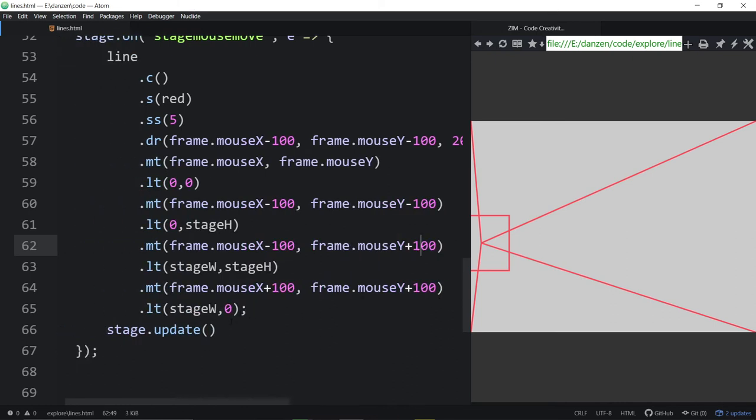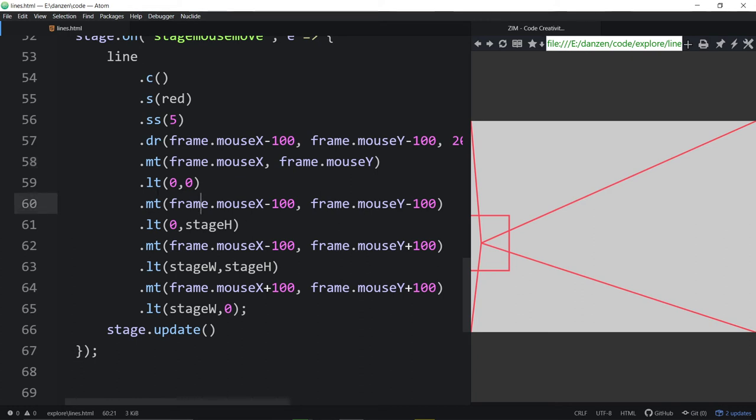And then is there another one? Move to this one right here. Was the move to and then line to 0, 0. Oh, we just did the move tos. I think I was supposed to put those on the line twos. No, the line twos stay the edges, right? Okay, so this is the one right here. What do we do with this one? This is the move to, oh, this is the top left. I get them all mixed up. Where'd they all move to? So I'm just one off.